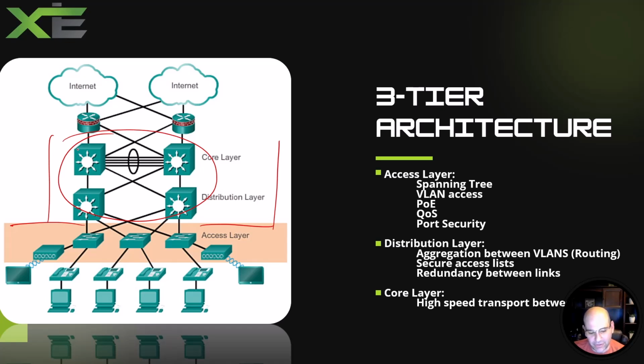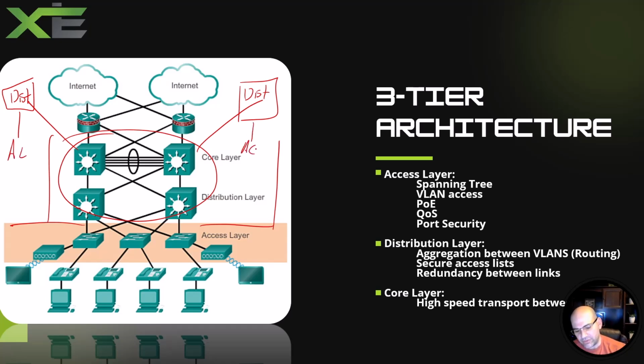So what's going to happen out here is you're going to have another building connected to your core, another building connected to your core, and each building is going to have its own distribution layer at the base of that building. And then from that distribution layer, you're going to see another access layer. So we'll just say AL for access layer. So this is essentially AL. This is essentially how that network architecture is going to function. And this is in a layer 3 topology. This is how you would connect it. This is how you would build it.